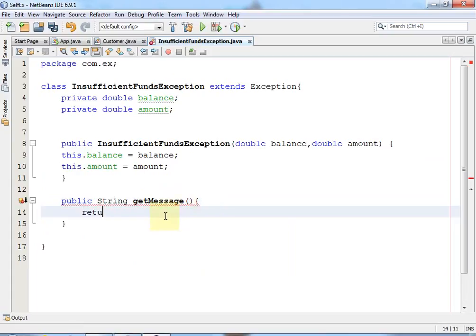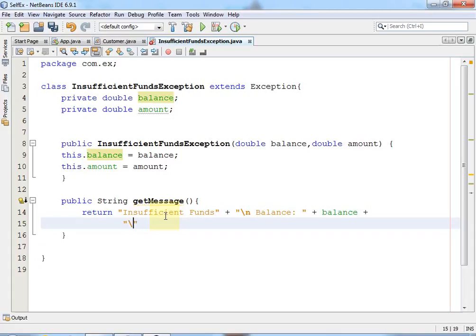And this will say return here, let's say insufficient funds, and here let me give a new line, balance, I'll say plus balance here, plus new line, let's say amount requested was, of course, sorry, I should not be having this plus inside the double quotes, so let's say plus amount.